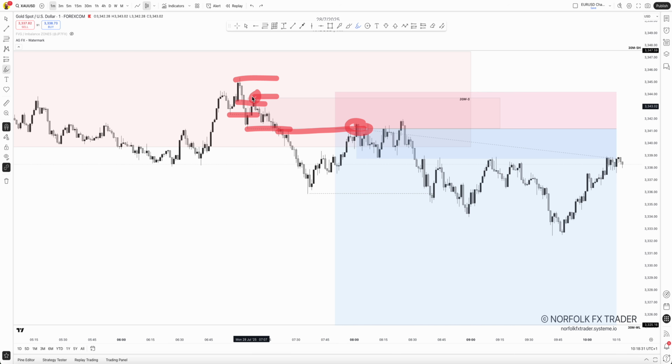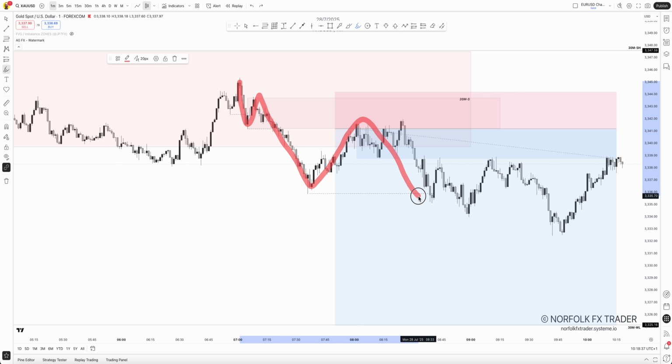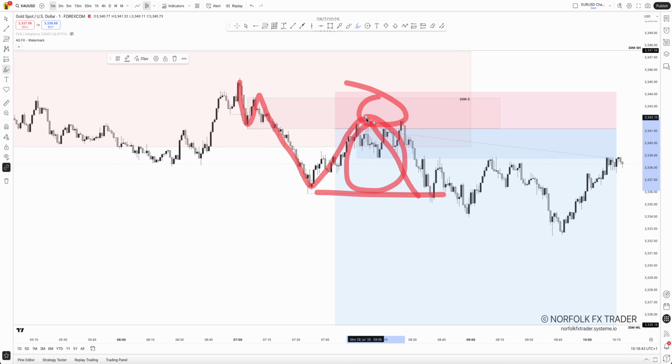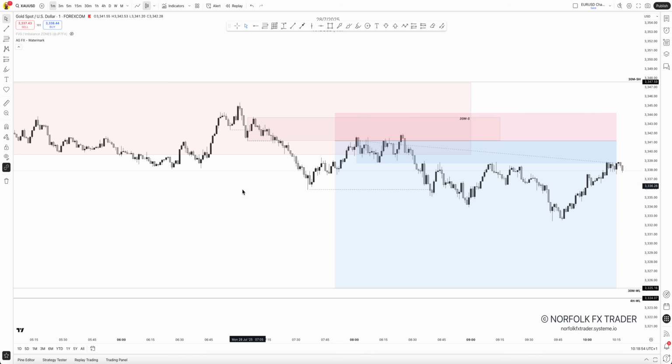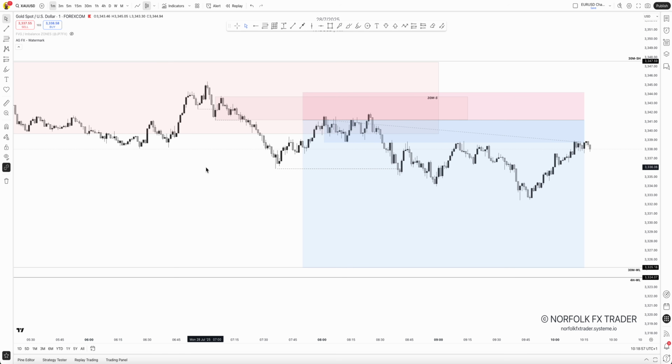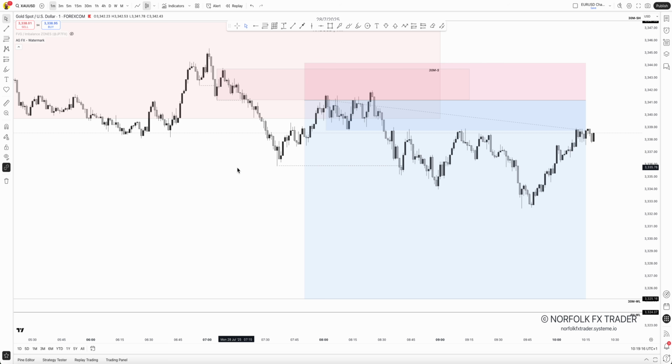So we have a simple break, and we just go through this again. Break, pullback, continuation for the week low. There is my trade this morning in another trade. Now I'm still holding on to this trade in case we see a continuation down for that week low on the 30-minute, because we don't know where price is going to go 100% of the time. That's why this video is labeled 68% of the time will get your bias correctly. This is where you can start making your trades, understanding your structure, having that foundation and clarity when it comes to trading the markets. So that's a trade taken today on gold using this type of structure.